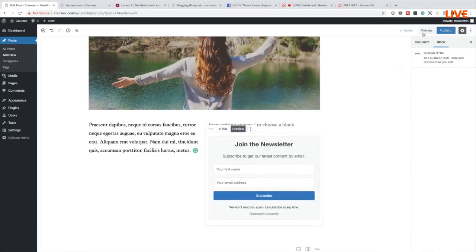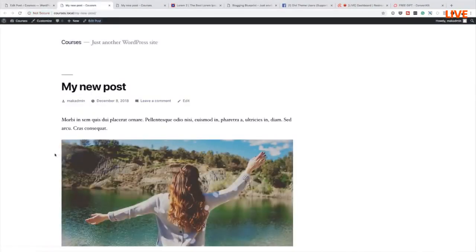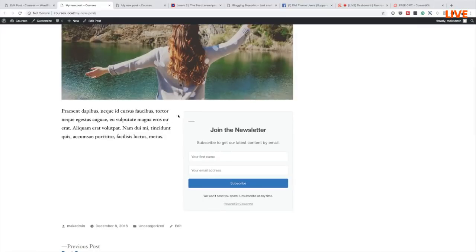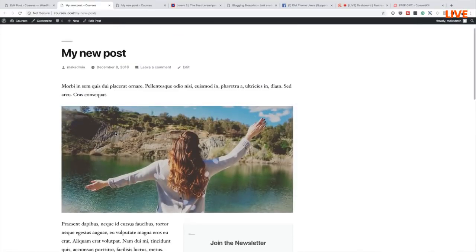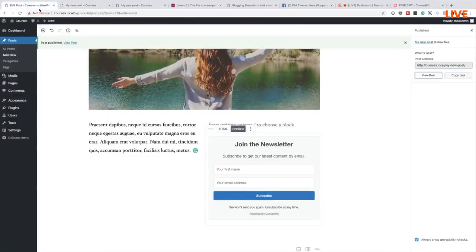So now that I have it in position, I'm just going to hit publish. I'm going to publish this post, and then I am going to view it in a new tab and see what it looks like. There you go. I think this is really neat. You can see here our text, our columns are working fine. So that looks really nice. Okay, now let's go back in and let's see what other options we have with text.